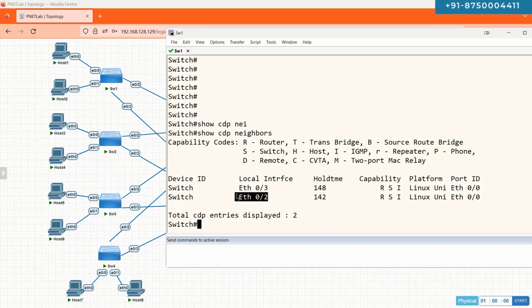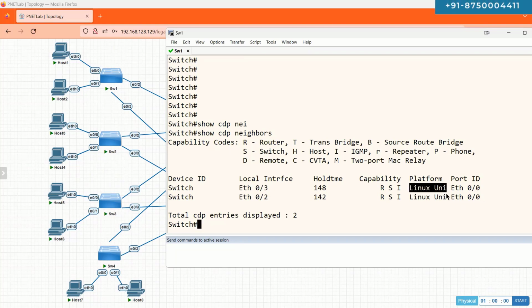Your local interfaces are 0/2 and 0/3, which means they are connected to the neighboring devices, and on the neighboring devices the interface is 0/0 in both cases. So this is your interface, and this is the neighboring device's interface.